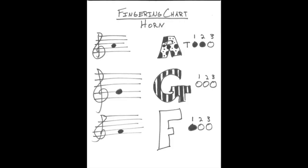All of those are incorrect. You want to make sure that you have lips in a straight line, no puffy cheeks, and really, really fast air.